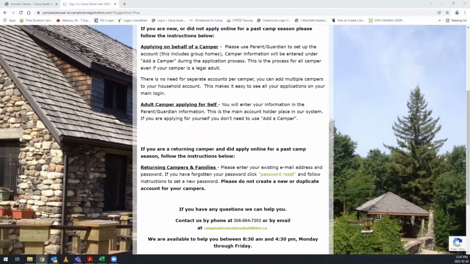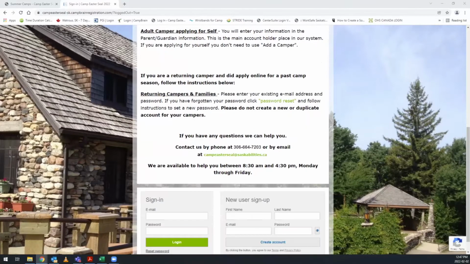You will see on that day that it will give you some information above the login screens about applying on behalf of a camper or applying as yourself, and what you should do if you're new. If you're a returning camper or family and you want to apply for camp for 2022, we would ask that you use the sign in feature, as if you do a new user sign up, you will duplicate yourself in our system.